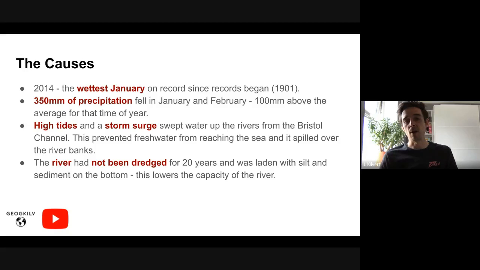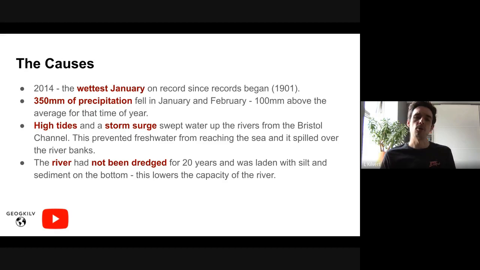Okay, now that on its own is a bit of a problem because the ground acts a little bit like a sponge. If over the course of 2 months it's continually raining, the ground becomes saturated. That means no more water can fit in it. And if no more water can fit in that ground, the water's got to go somewhere. And lo and behold, that quite often leads to lots and lots of flooding.